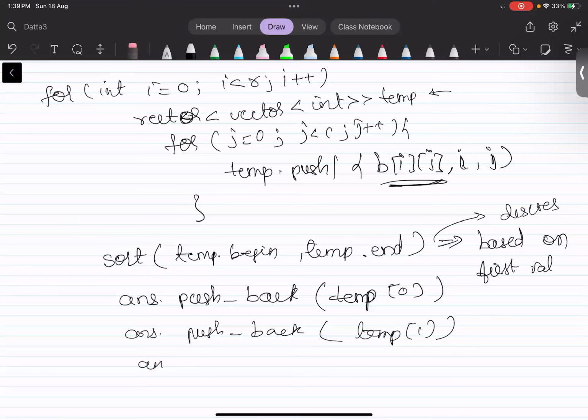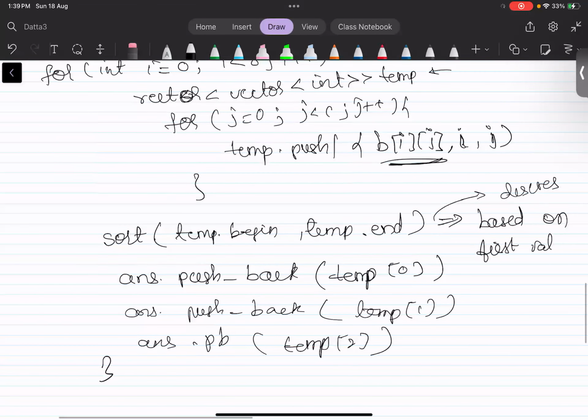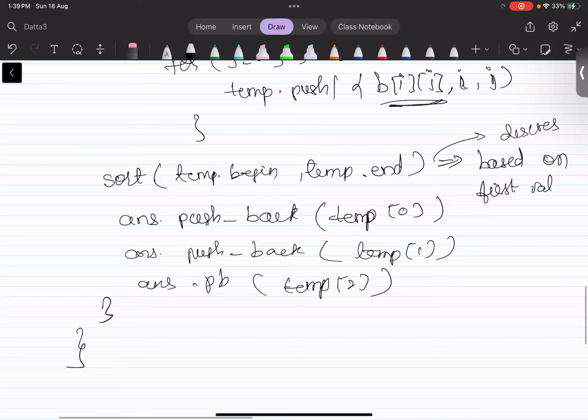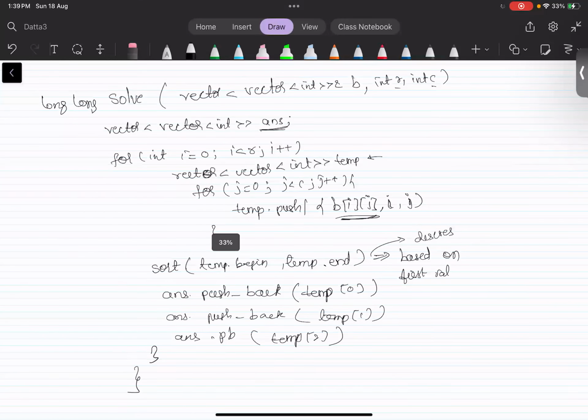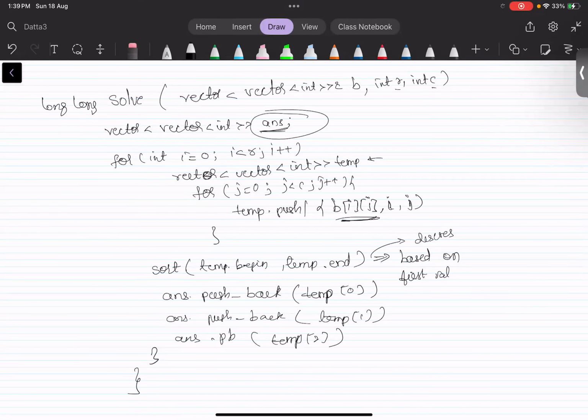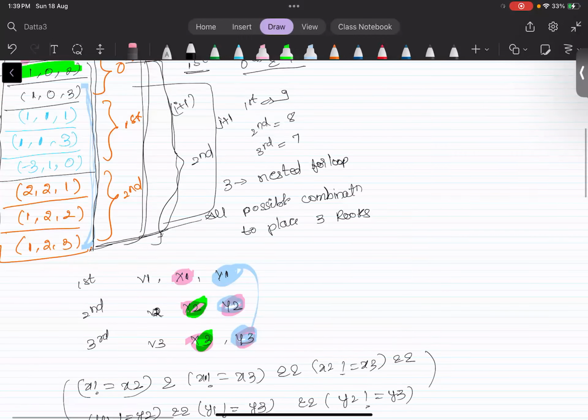At the same time, push back temp of 2, which contains the third maximum value. Now my answer vector will contain all these values.